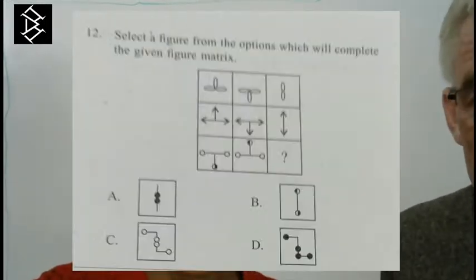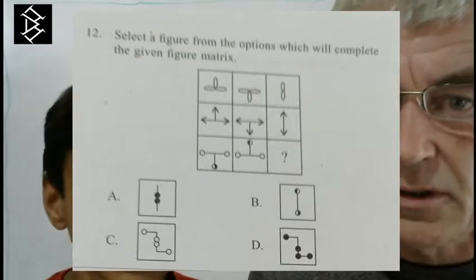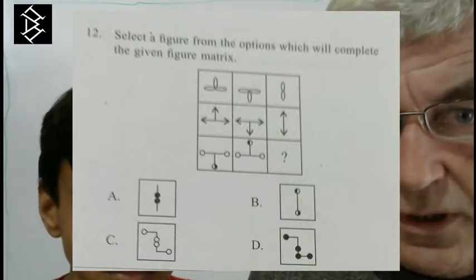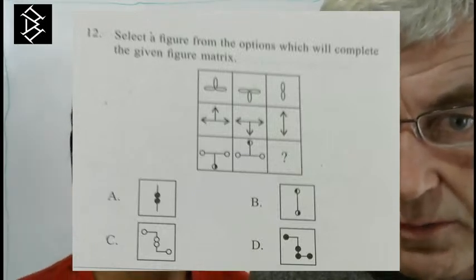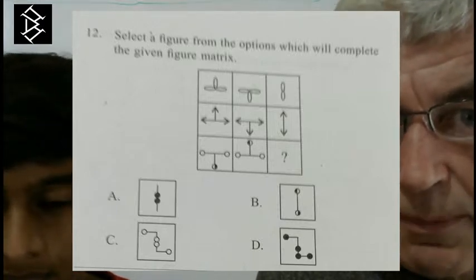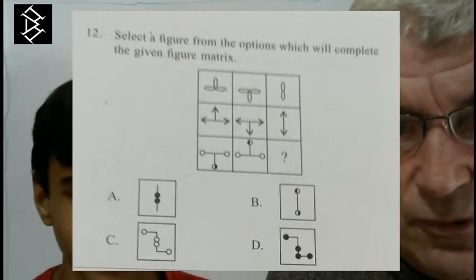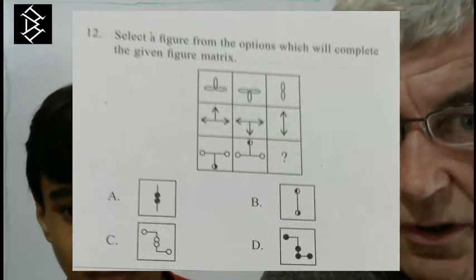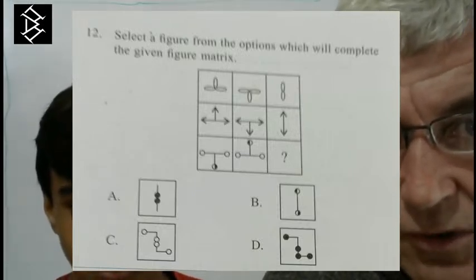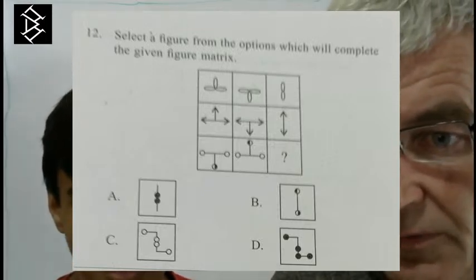Right, question number 12. This is a very, very simple question. If you look at how you can create patterns, imagine if I was to lift up the first box and put it into the second box, fitting on top of the existing pattern, and the parts that overlap, I erase them. Do you understand what I'm saying about that? So if I could pick up the first image, put it into the second box, on top of the parts that would match, and then I erase the matching parts, then I will be left with what is in the third box. So that should give you a very good idea. I think you'll find that very easy.